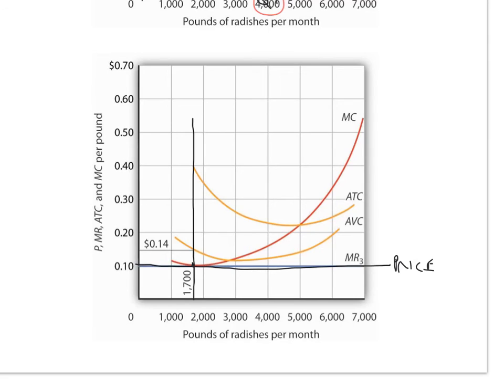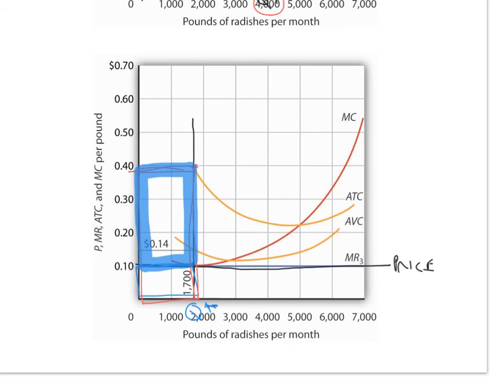So if we're looking at the total revenue, we'll go with the blue here. The total revenue box is that. Remember, we're at this profit maximizing level of output. We then go to what is the total cost box. So again, we'll go at that quantity, go up to where we hit that average total cost, and go across. Okay, so this red box is our total cost box, which means we'll go with the blue and the marker. So the difference between the total cost box and the total revenue box is this area, okay? So within that fat blue marker, that's our loss from producing.